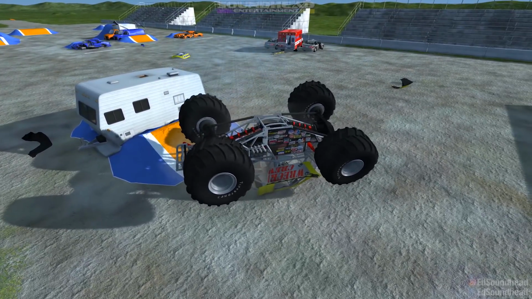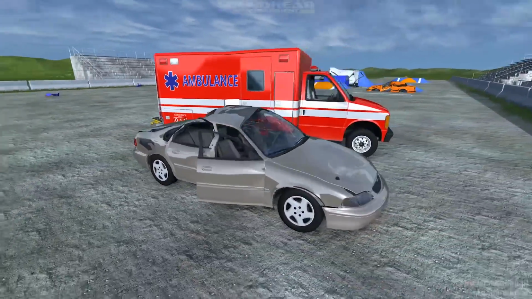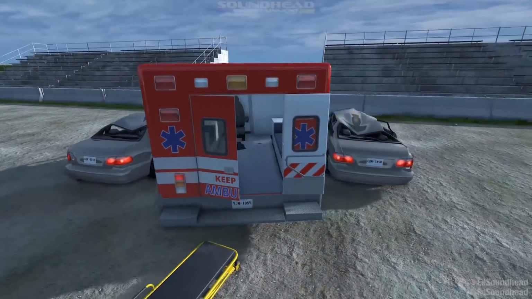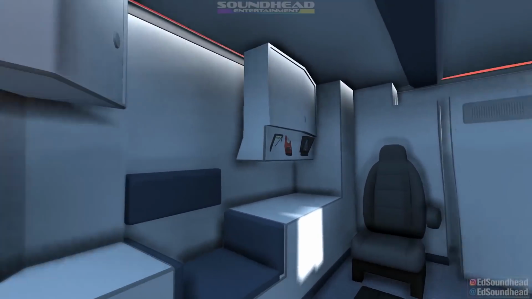That ambulance over there, we tore this ambulance up. We gotta come look at this thing. Yeah, the cars especially have seen better days. So that ambulance, actually the ambulance held up pretty well, if I'm honest. So the back doors got knocked open. We got the gurney laying out here. We got, let's see, what's going on inside the ambulance.